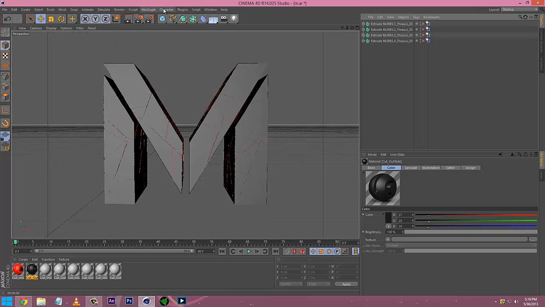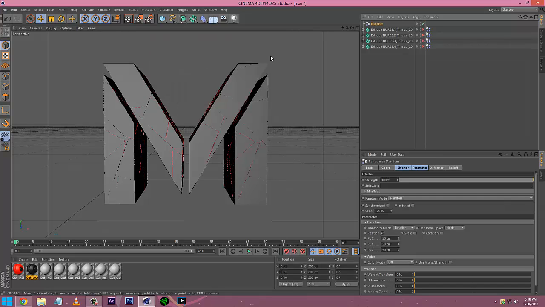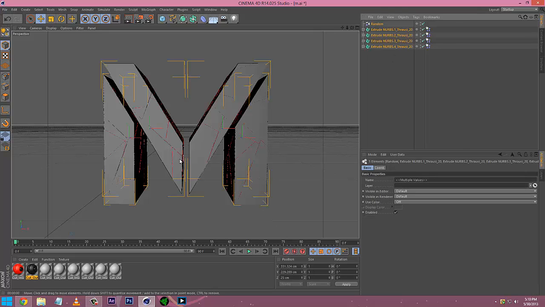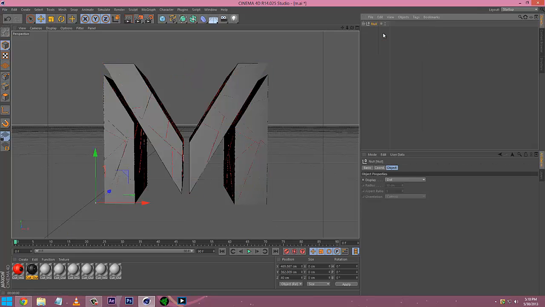So the best thing I can say is to go into MoGraph, Effector, and click Random. And before you put any of these into a folder, check off every one of these, and it should do something, but sometimes mine won't. I don't know why. Mine messes up sometimes. It just depends. Sometimes it doesn't work, but if you do it before, sometimes it works better. But I'm going to hit Control G to group these up.